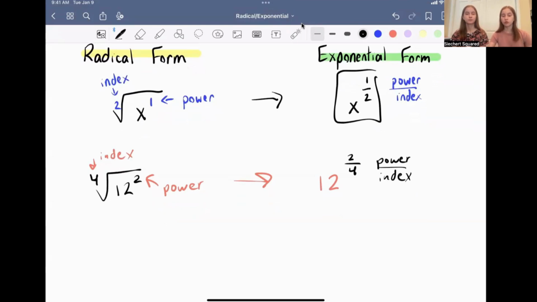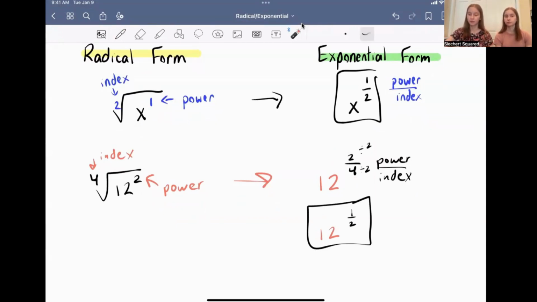But one more thing you can do, and you can't always do this, but since your exponent 2/4 is a fraction, you can simplify. So we're going to divide a 2 from the top and the bottom of the fraction. So instead of 12 to the power of 2 over 4, you really have 12 to the power of 1/2. And just be on the lookout because a lot of times teachers will ask you to simplify that exponent if you are able to. You can't always, so for example, that 1/2 you couldn't, but if you can, just go ahead and do it.